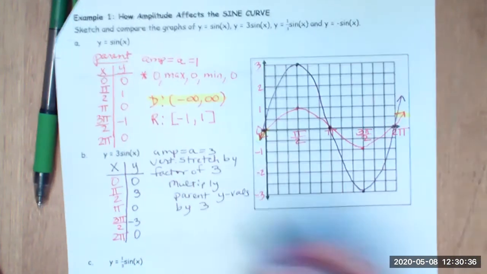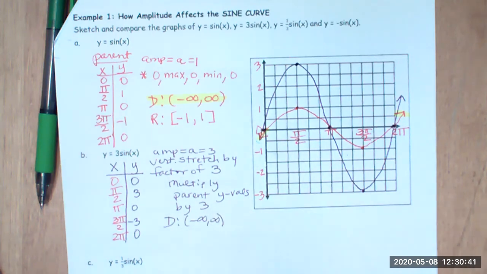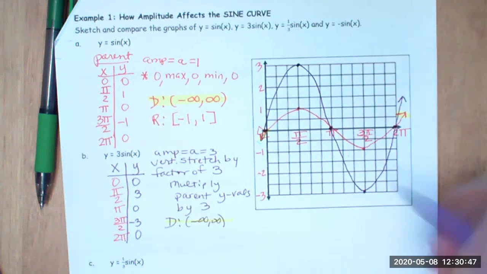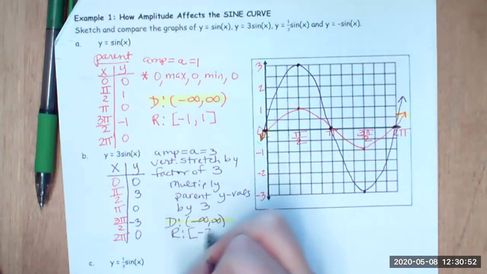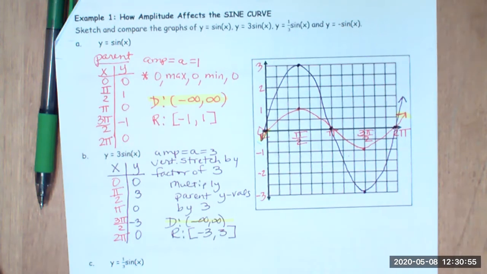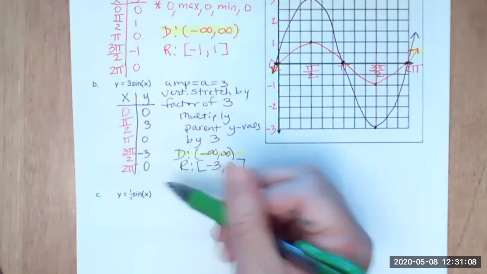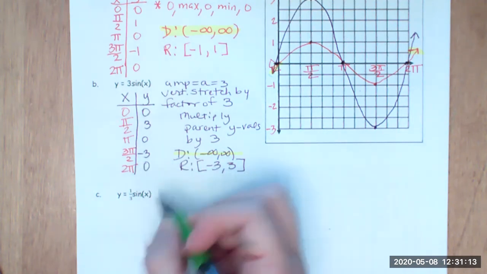And on the other hand, the domain has remained the same, right? It's still all real numbers, no change there, okay? The range now goes from the minimum -3 to the maximum 3. Okay? All right, so let's look at y equals 1/3 sine x. Okay, now for any of these, if you want to pause and try this on your own, feel free, of course, to do that, because I would presume many of you at this point would probably be able to do both C and D on your own and just check it from my work. Okay?